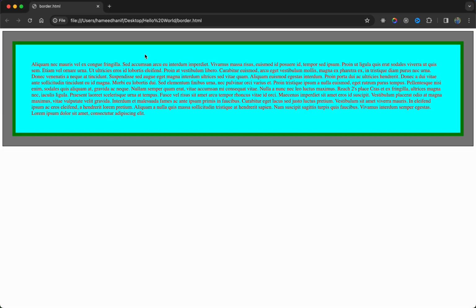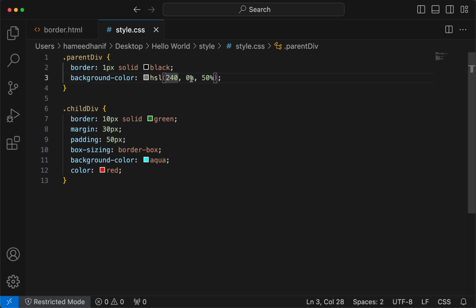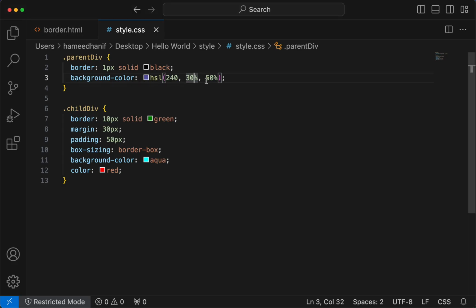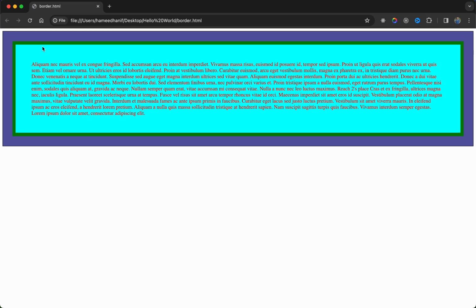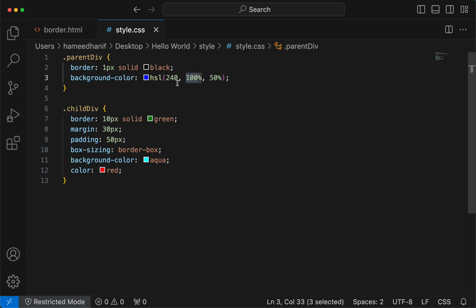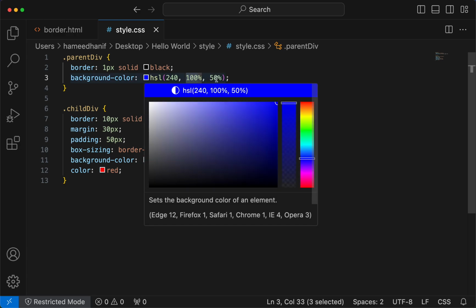Now 240 is blue. So the saturation ranges from the gray to the actual color. So it's blue now, and 0 to 100% changes that.